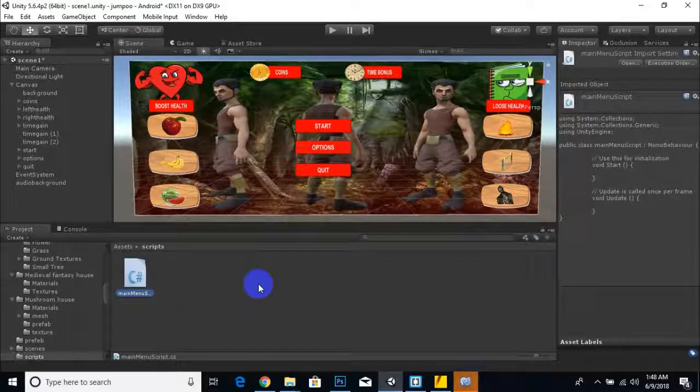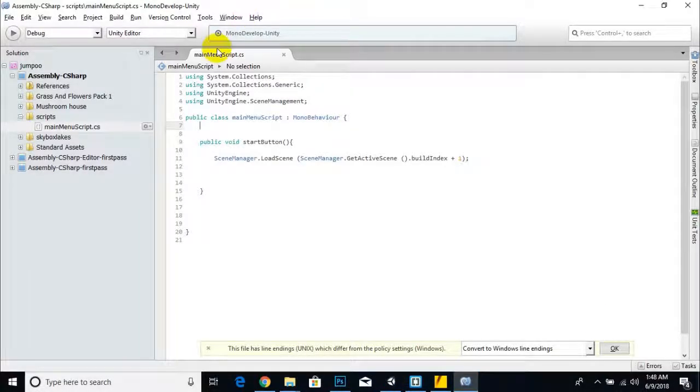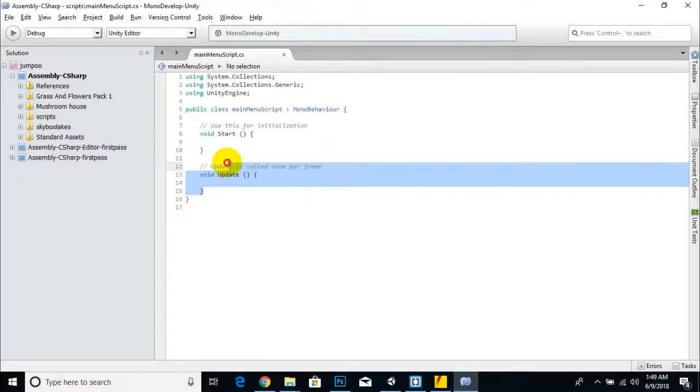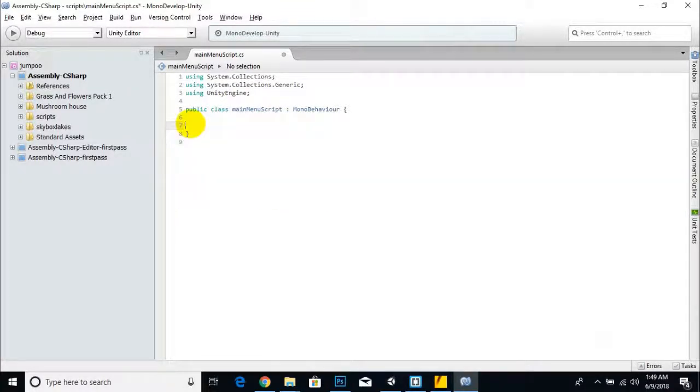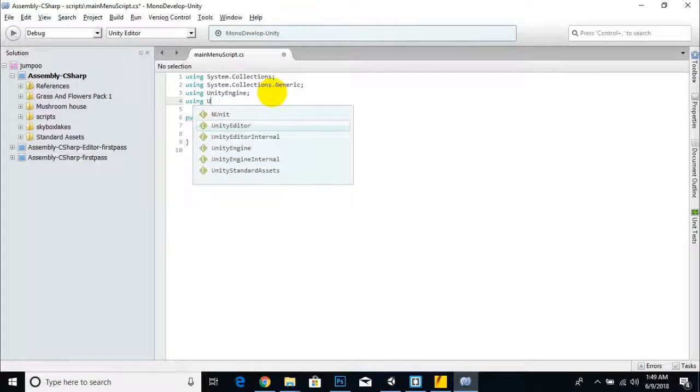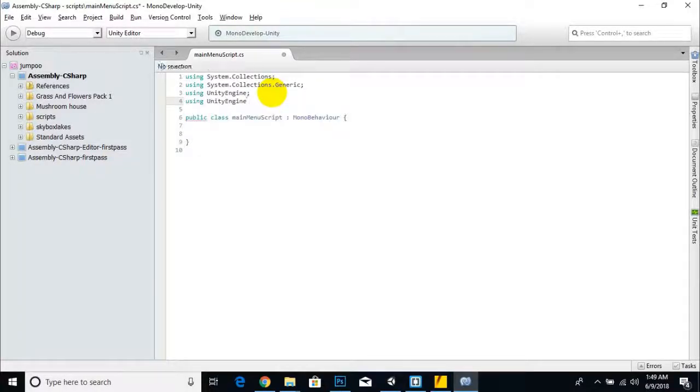So we'll open this script in MonoDevelop by double clicking, and here you can see our MonoDevelop is available, and we have these default functions. So we can remove these functions now, and here on the top we will add one more library, using UnityEngine.SceneManagement, because we are going to manage our scenes.